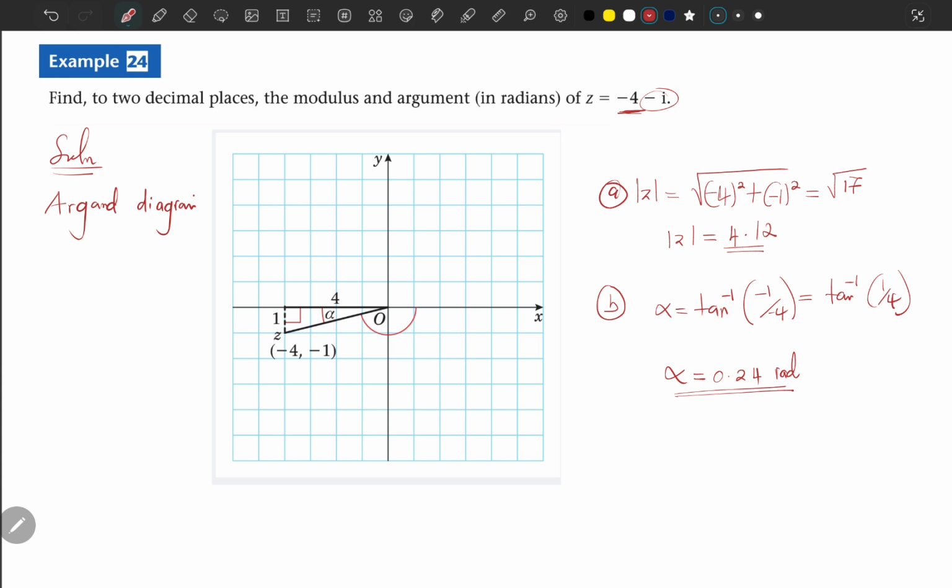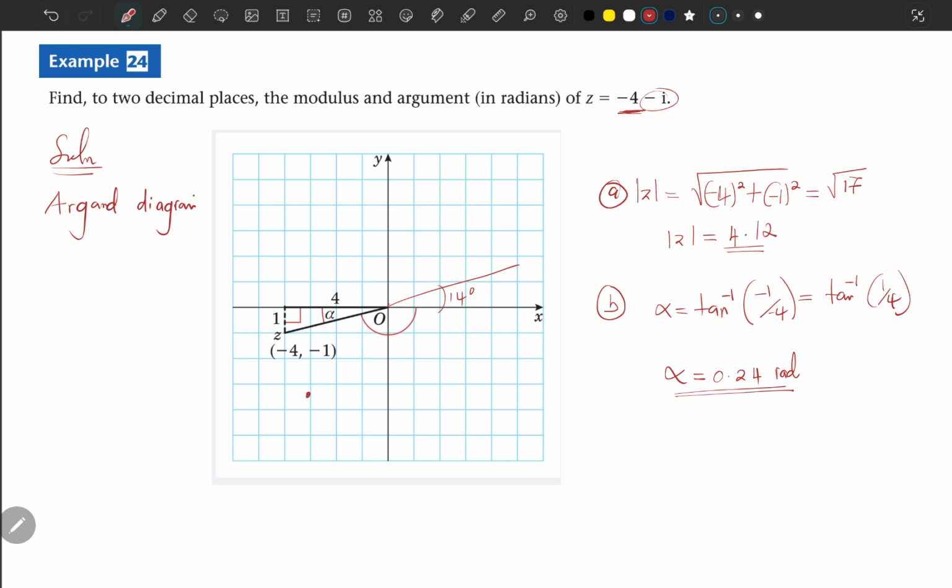But the question is, is this the correct one? If you look at what has been given, if I transform this angle into not being in radians, I get something like this. I'm getting 14 degrees. Now, 14 degrees is actually in the first quadrant, somewhere there. I'm just approximating. It's quite smaller, by the way, than I'm drawing it. So it can be maybe like this. But the angle we're looking for is actually in the third quadrant.